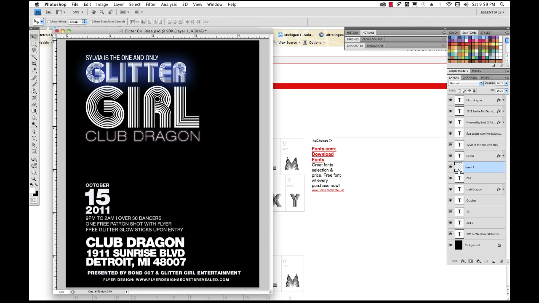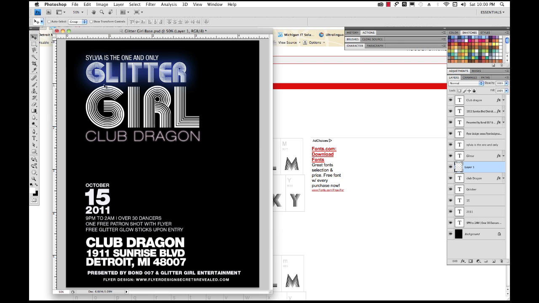So I'm going to shift select the girl type, and then I'm going to hit Control E or Command E, depending on whether you have a Mac or PC, on my keyboard, and that is going to merge those two layers. And now this is pixels instead of an editable type layer, so I'm not going to be able to edit this type anymore. So you better be sure that you have what you want when you do that effect, merge the layers.